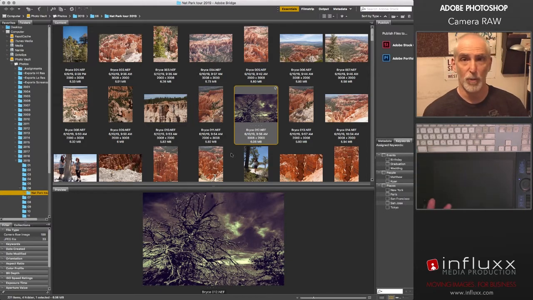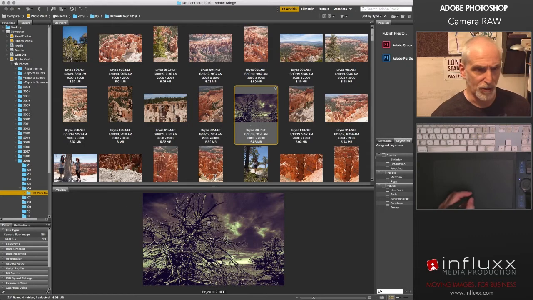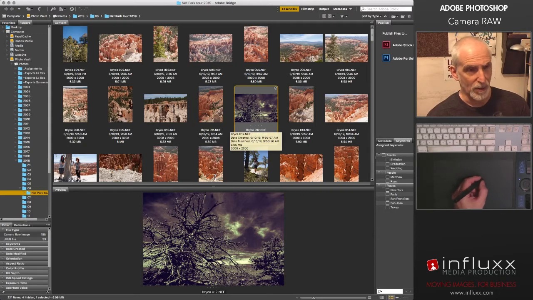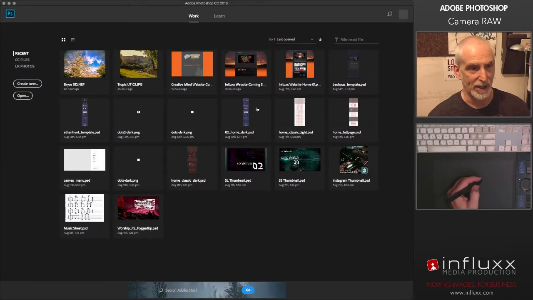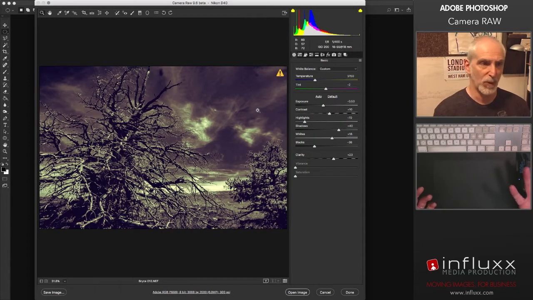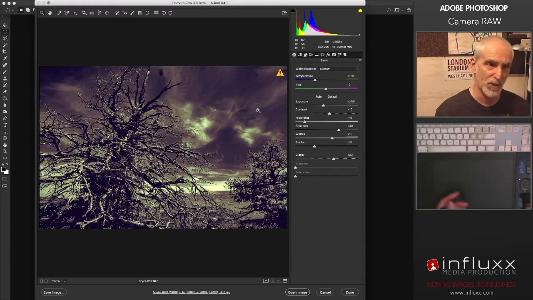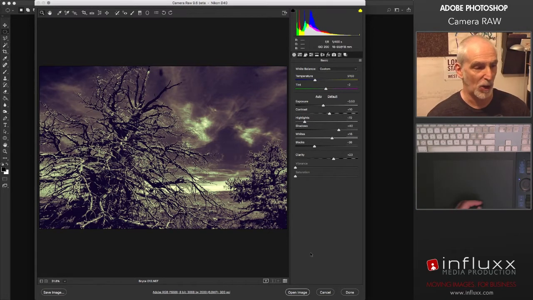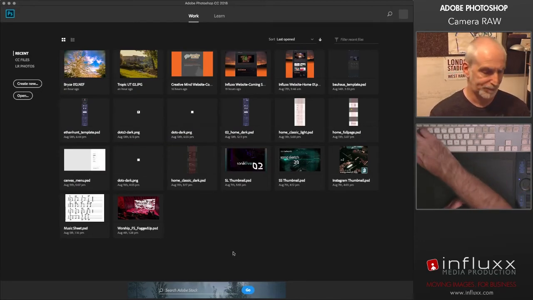Well, I could go to Photoshop and navigate to that file in my directory and open it, and it would load this set of settings, but I'm not going to do that now. What I can do, so that all that work is now saved and I can come back at a later date, is double click on it. It's going to open it in Photoshop, bring me right into the Camera Raw plugin with those settings saved, and I can do the same thing: open the image, or save, or done, cancel, whatever, carry on editing.